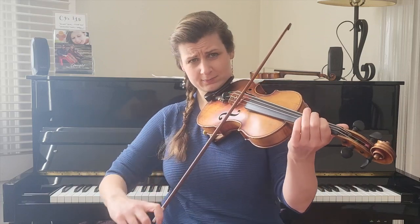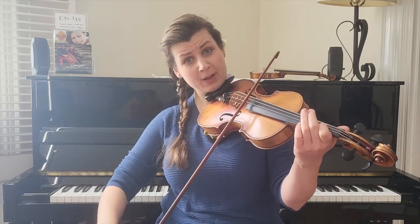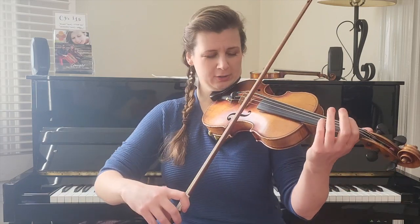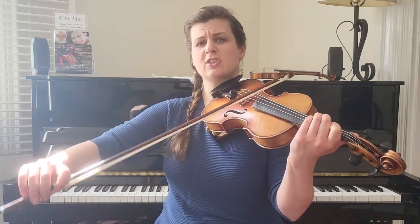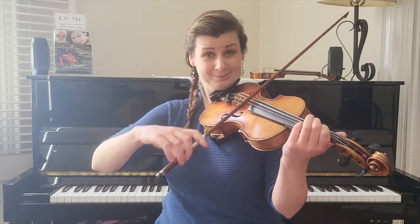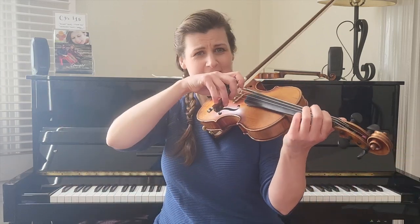Minor chord. Here's my root E minor. Here's my upper fifth. E minor, lower fifth, right? Outlining the E minor chord. I'll do it again. One, little slur. Two, three. One, two, three, slur. Try it again. Part one. Right on the downbeat. And.